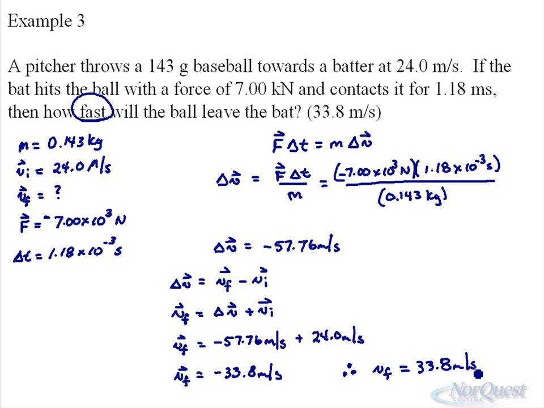This was a very tricky question on that diploma exam. It cost a lot of students a lot of marks because the other answer on the test was if people forgot to put that negative 7 in, that was one of the other choices. So be very careful when you read the question how the direction changes in these questions. And you'll see that come up in a lot of different cases.